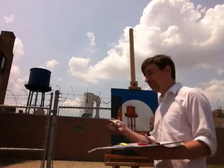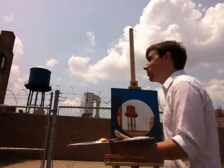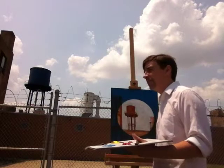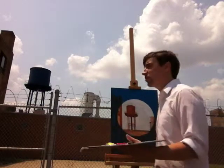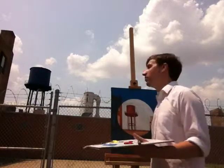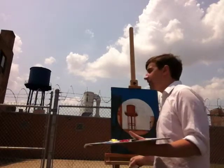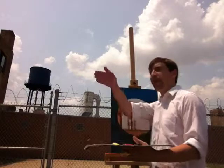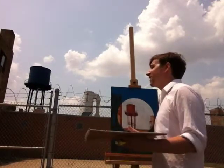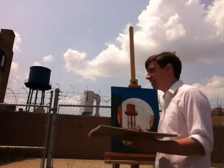But plein air isn't the only subject for this week. Another key subject is the Industrial Revolution, the most recent revolution. We started with the Renaissance, which was a revolution of thought. The second type of revolution that we discussed was a political revolution. This time it's an industrial revolution, a machine revolution. And that revolution brings us tubes of paint. It brings us trains that can take us from Amsterdam to Paris, from Italy to Paris. But the Industrial Revolution kicked off a whole chain of events that brought us to this series of paintings.